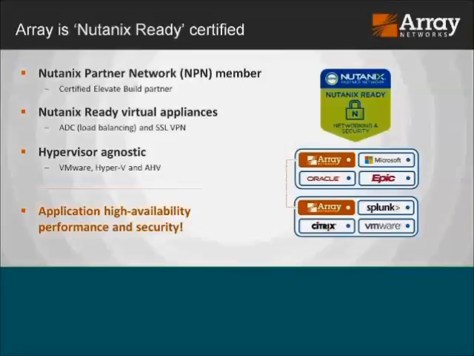One of the cool things about Nutanix, and one of the cool things about Array, is that Nutanix is hypervisor agnostic. So whether it's VMware, Hyper-V, or Acropolis Hypervisor AHV, Nutanix supports all of those, and Array supports all of those. So whatever your deployment model, whatever your choice, you can get the Array app delivery functions to work on your chosen hypervisor to provide you with application high availability, performance, and security. That's the first part of the equation.